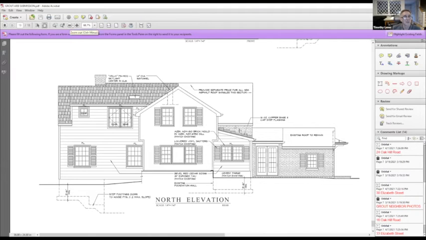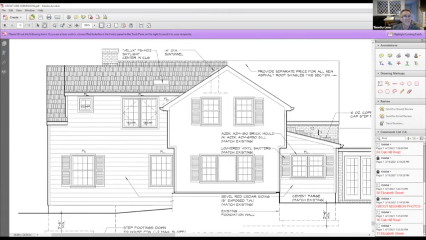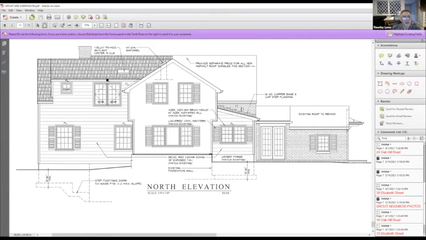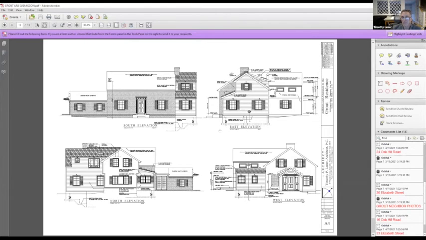This window is in the shower, believe it or not. And I usually don't put windows in showers, but I know this board. I know you like your windows. So I put a window there for you guys. There's my egress windows from the master. And that's it. On the east elevation, you're calling out hardy panel.